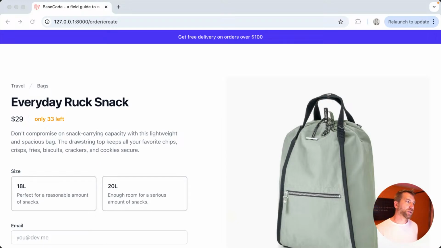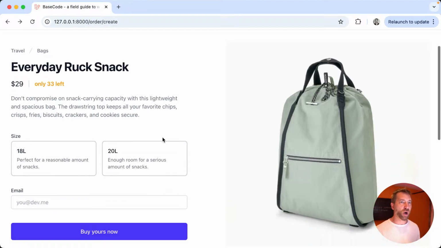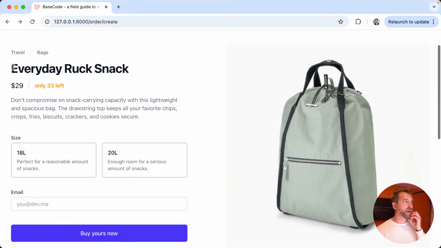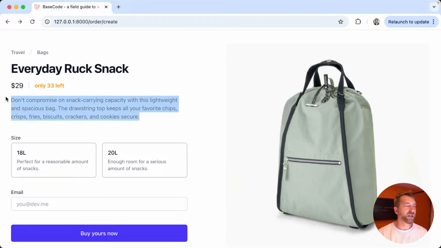I've jumped out to Tailwind UI. This is the only part I've done off stream. I took this e-commerce product overview template, and basically this is where I'll drop in everything. Now, it's not very fun to see me type product descriptions and put in product images. I have a rendered image of the cover, and I'll put that over here instead of this rucksack. And then just put in here what it is.